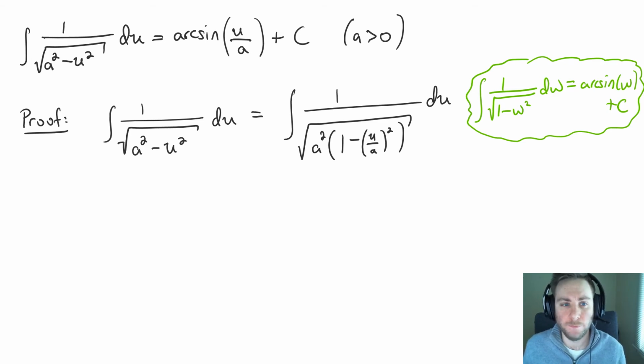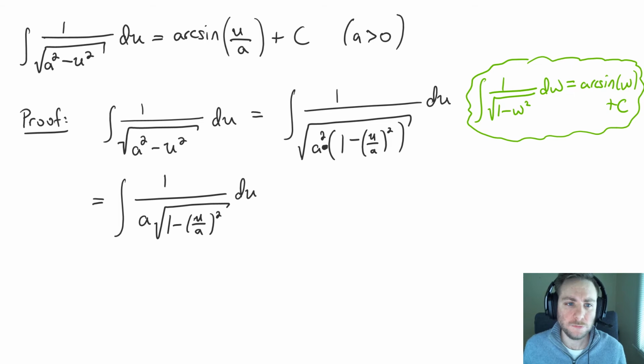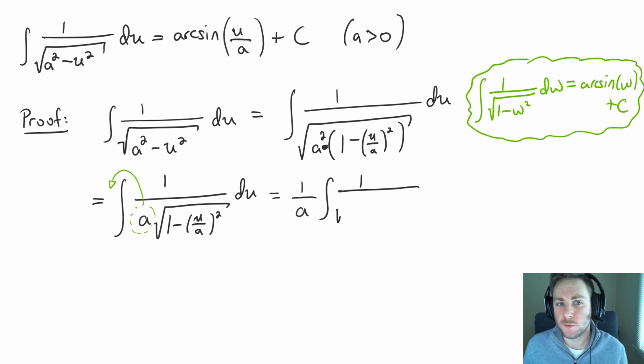Next, we're going to make use of the fact that when the items under the square root are being multiplied, then we can apply the root to each of those items separately. We know the root of a squared is just a, since a is a positive number, so our integral simplifies as you see here. Since a is a constant, we can also bring it out front and get it out of the way, and so this is what we're left with.